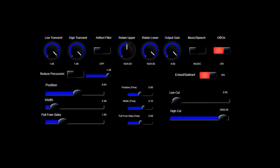So the level of fine tuning is just amazing. And what's also interesting is that this retains the left, right panning positions of the signals that remain. That's where a lot of my work was spent, retaining the integrity of the stereo signal, even when there's a source that has been subtracted. Let's subtract some other things.